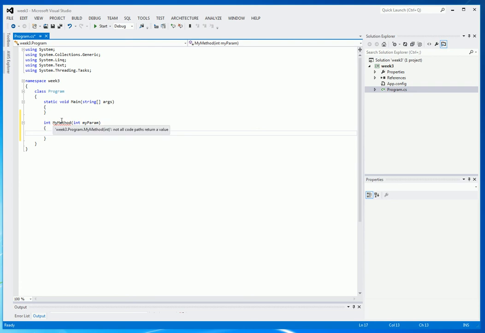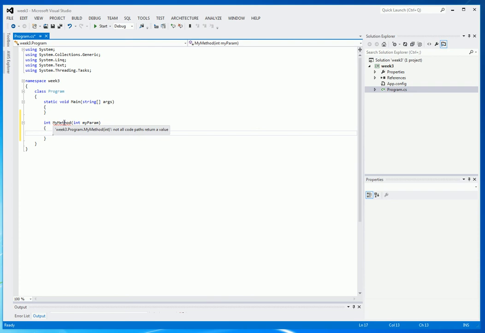Now it's giving us another error. It's saying that the method does not return a value on all paths. So when you first create a method, Visual Studio is always going to give you an error there. Just ignore it for now. So what we have with the method that we've created, we've said we are going to be returning an integer value, we've named it, and then we said we are going to take a parameter in.